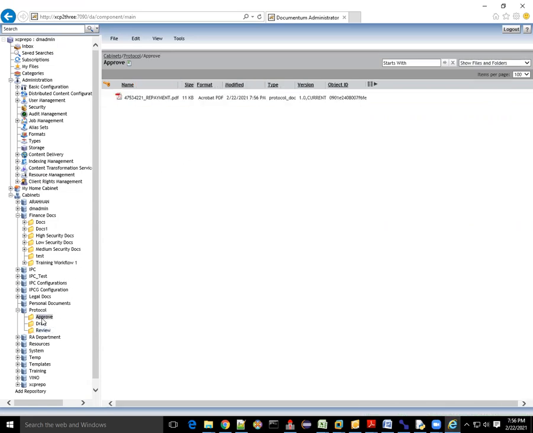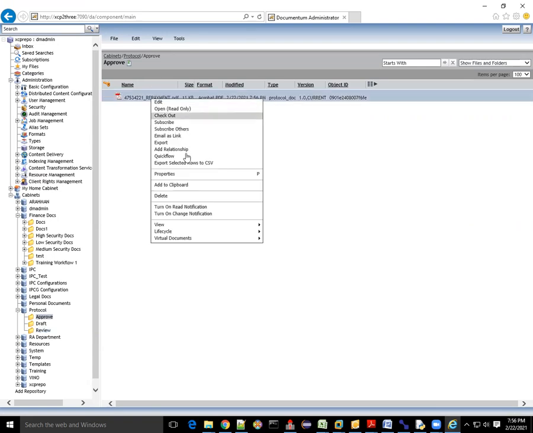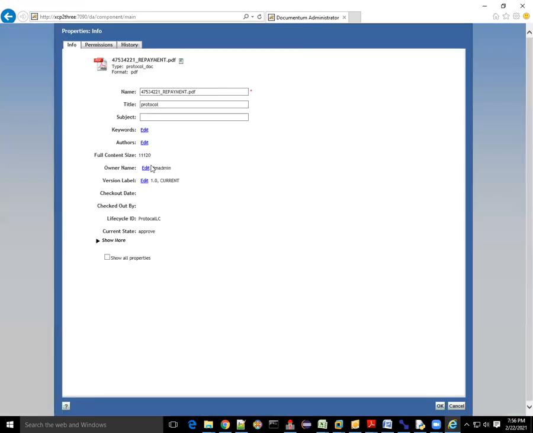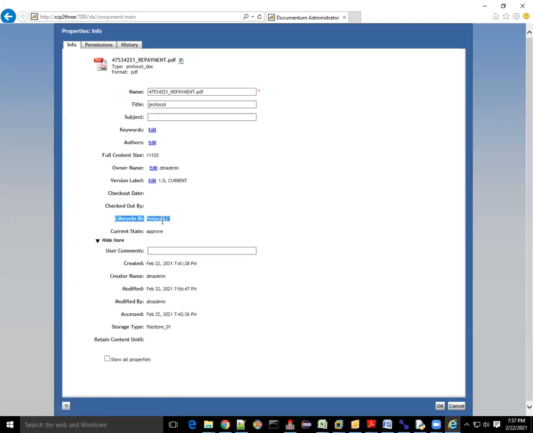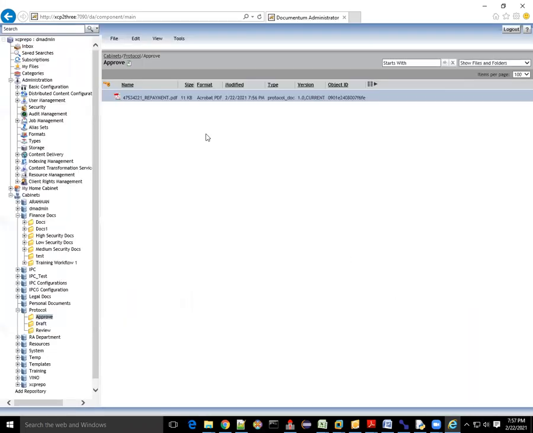It's moved into the approved folder. Go to the properties. See here which life cycle is attached to this object. If you dump it, here's the object ID.